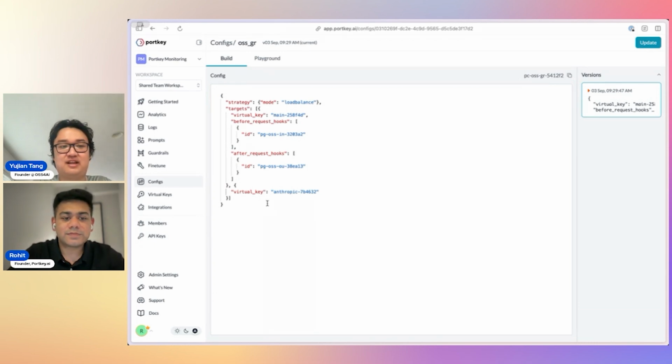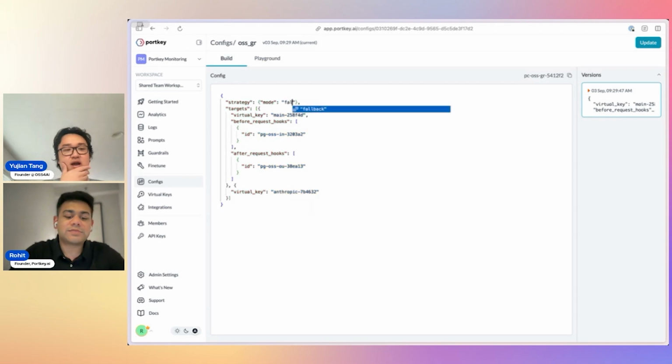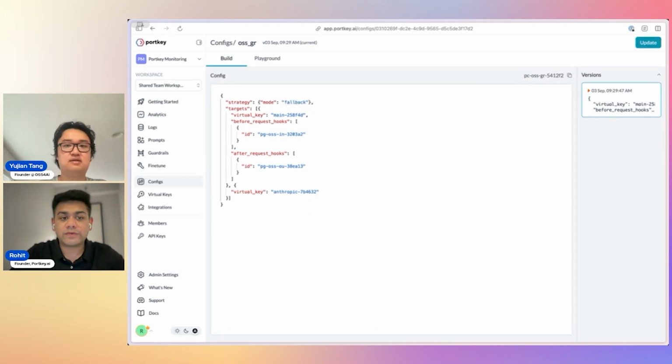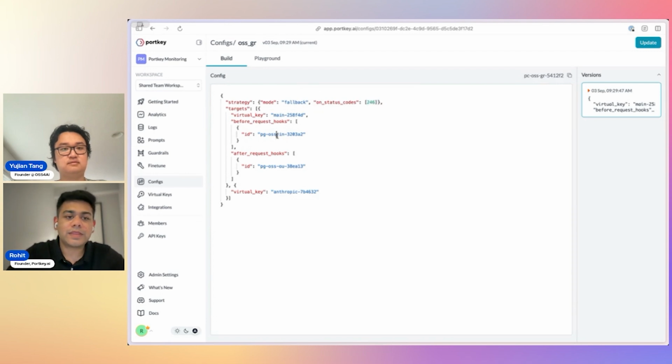Yeah. That's so much simpler than having to put the guardrails within the application. Once you get the response back, you're going to run these guardrails, but you can just run these directly on top of the responses in the gateway. Exactly. Even something like this is something that I like doing quite a bit, and we do very often at Portkey now: you set up a fallback and you say the fallback also runs on the 246 status code. So now what I've done is it says if this request with this guardrail fails, then make a request to Anthropic. So it's just this setup, and I have my orchestration with the guardrail automatically built into the application now.